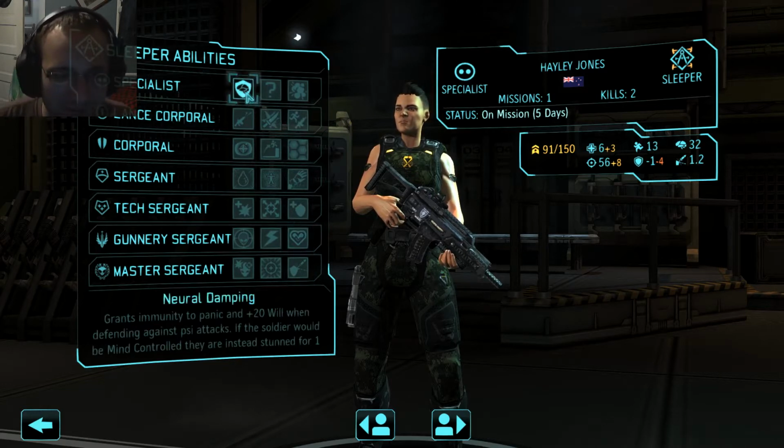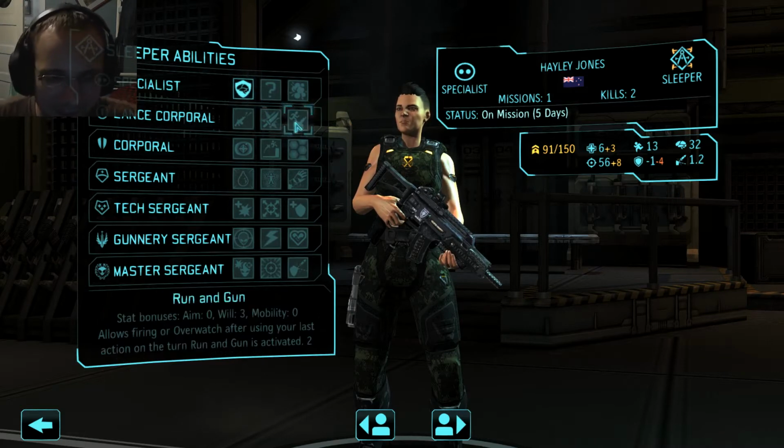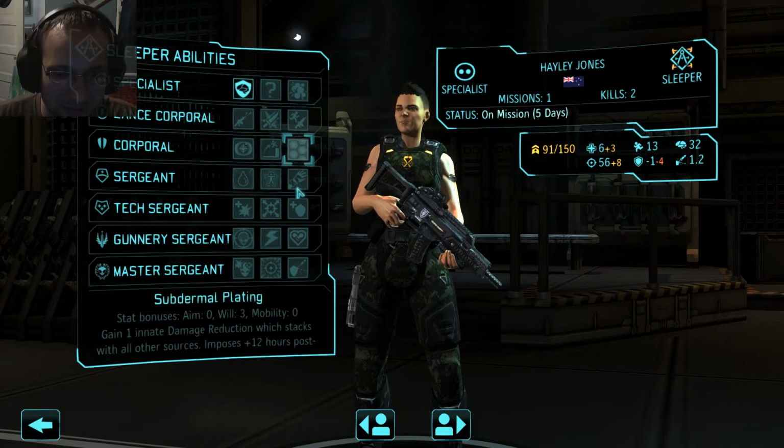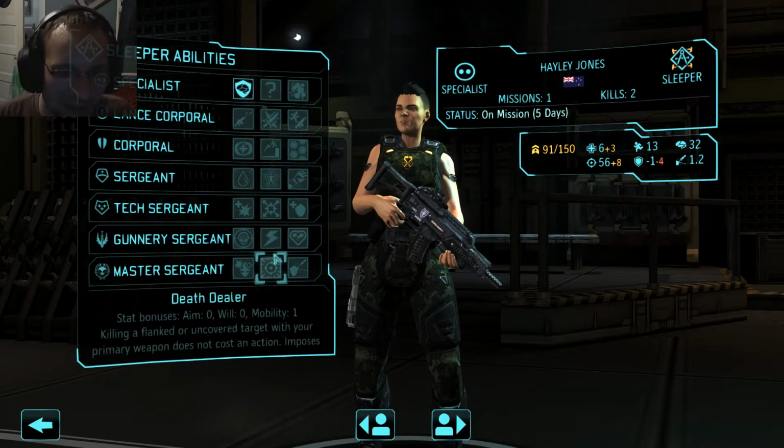You can actually remove neural damping from the character later so that you can give them psi training if you feel like it. And you'll have this perfectly focused super tank. This makes them real tanky if you go down this right side. Mobility is really good, though. Really good, especially early on.